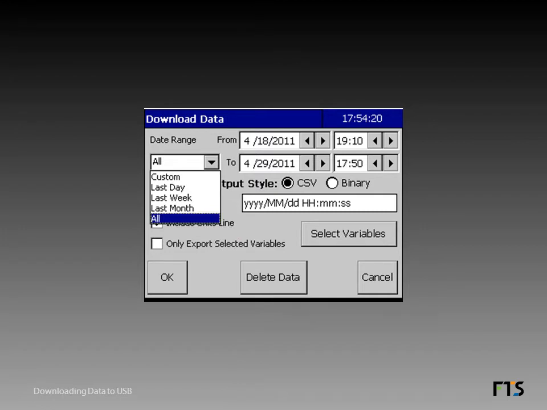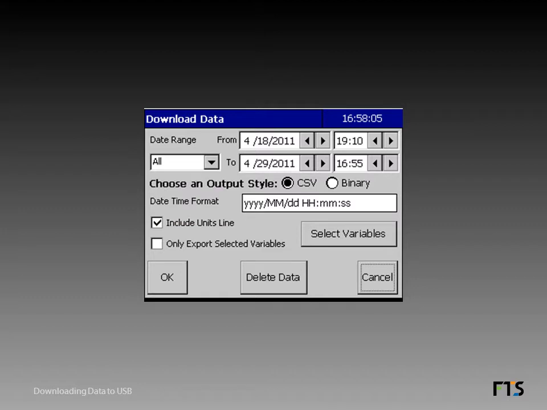If date ranges covering the last month, week, or day are suitable for your purpose, you can select one of these options from the drop-down. The from and to date times are set accordingly. You can fine-tune these values after the drop-down sets them. Alternatively, you may simply set from and to date times without using the drop-down.